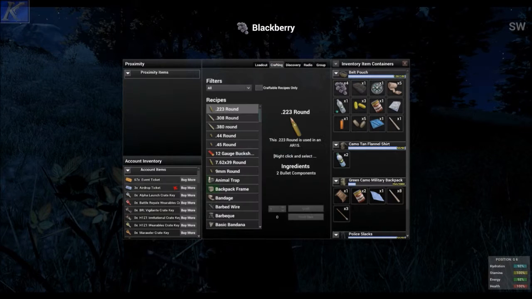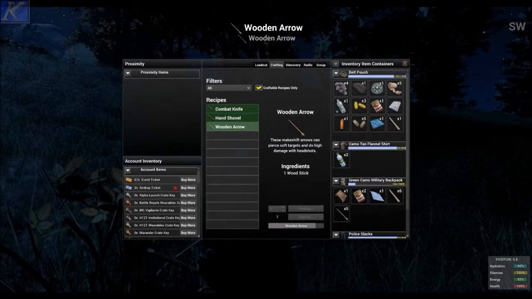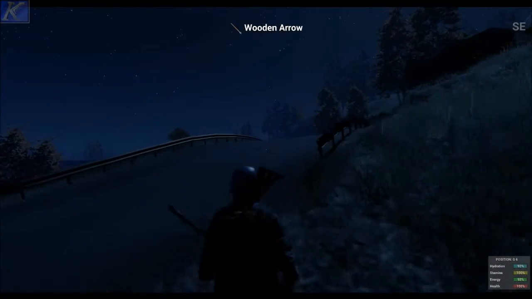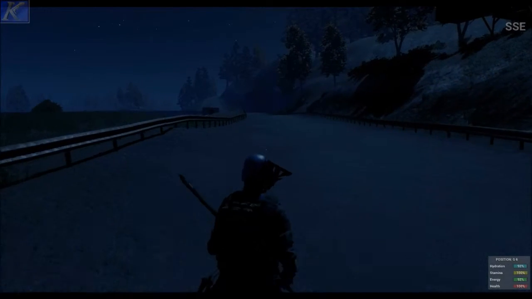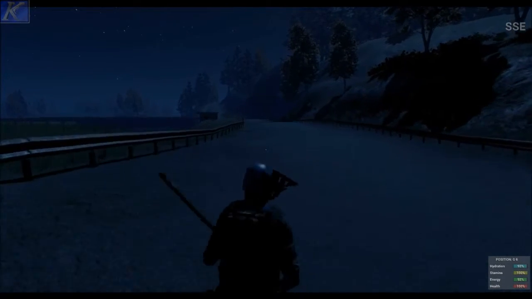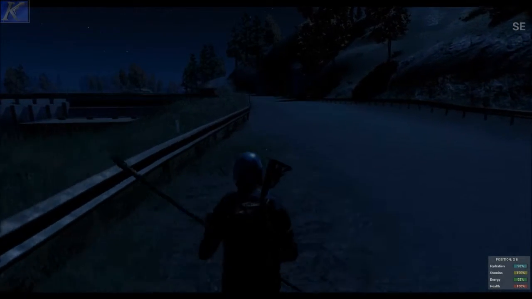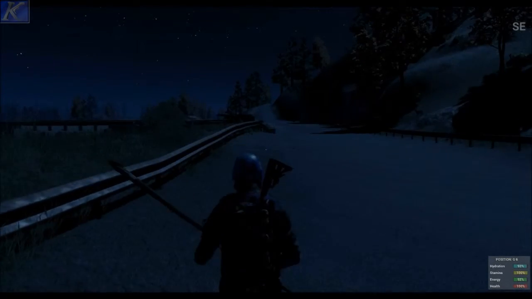We go with that. Crafting. Stuff that I can craft. Arrows. Craft max. Fair enough. A little something. Got some arrows now, so if I want to switch to my crossbow, I can do that. Changed. A little bit clearer.